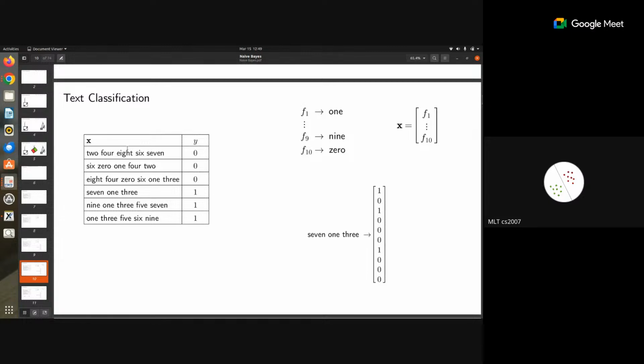Can anyone tell me? So 2 is one word, 4 is another word, 8 is another word, 6 is another word. So what do you think the total number of words in a dictionary would be, so that we can create these kinds of sentences? Let's say 2, 4, 8, 6, 7 is one of the sentences. Can I say that there are 10 words in the dictionary?